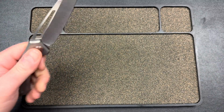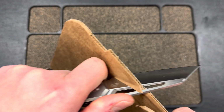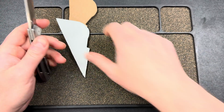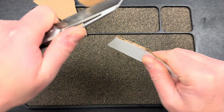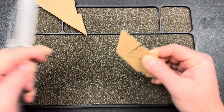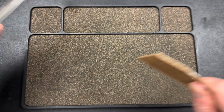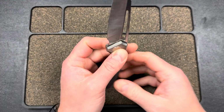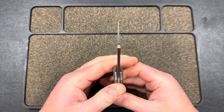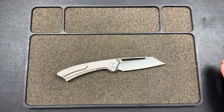A little bit of cardboard here just to kind of give you an idea. Yeah, I mean, it's absolutely fantastic against the grain there. I mean, you can just saw through. You can do whatever you want. Really, really nicely done. So, excellent blade on there. I love how it looks too. That aggressive kind of coming down there is really nice.